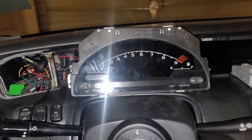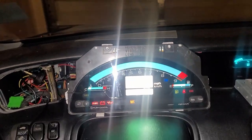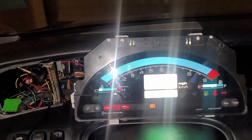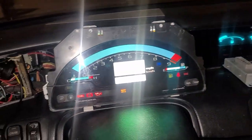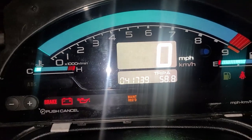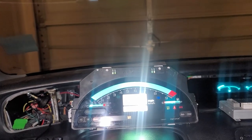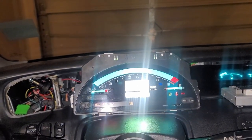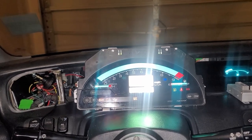For those of you who have been with the channel, you guys know that I got an AP1 custom S2K cluster. I have a color kit to match the OEM green color. It's a great unit, honestly. I love it. But when I seen the ID4 Labs digital conversion, I was like, man, I gotta have it.